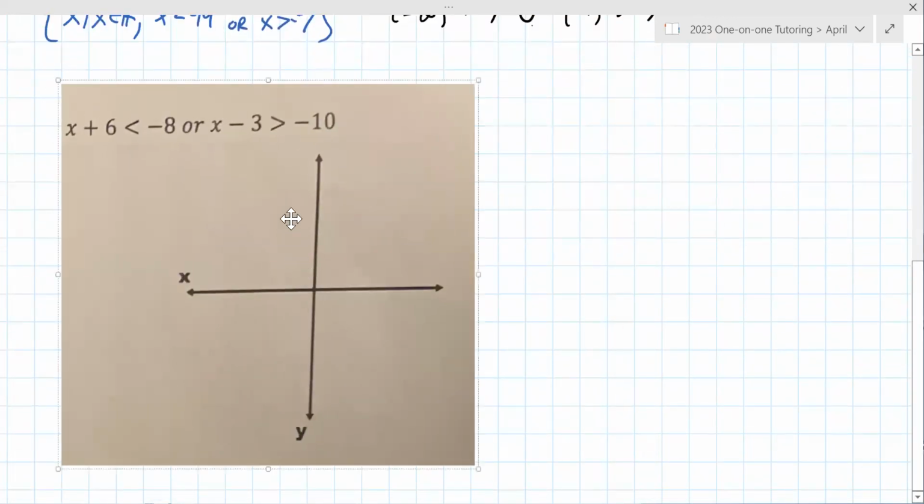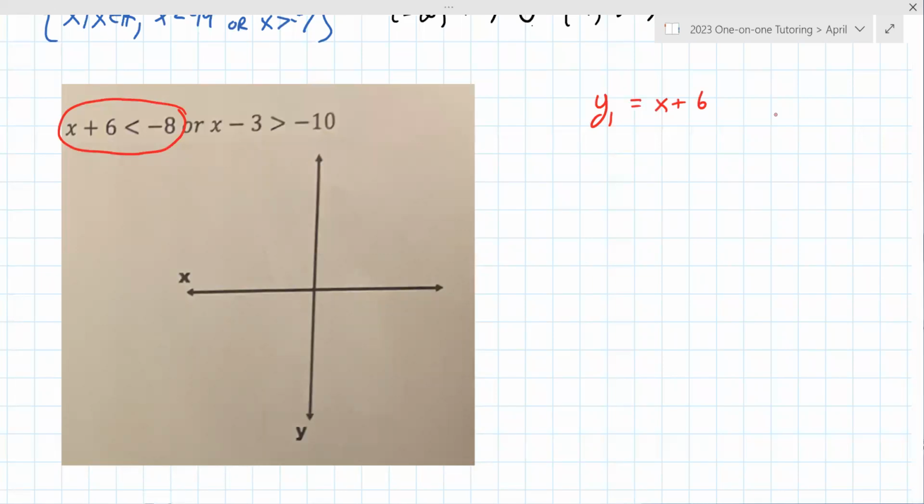So what you're supposed to do, and let's just focus on this part in red, is you're supposed to look at it as y1 is x plus 6. And you're supposed to be able to graph the equation of that line there. That line has a slope of 1. There's a 1 in front of the x, and the b value of 6. So if you just freehand sketch this, there's 6, rise of 1, run of 1, things like that. It's some sort of a line like this. Something like that roughly.